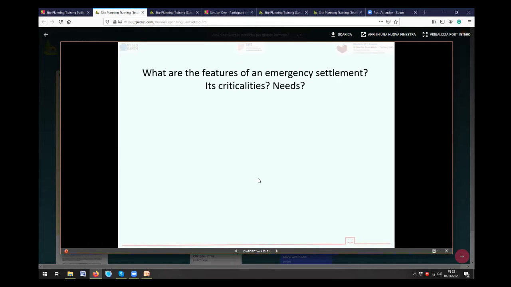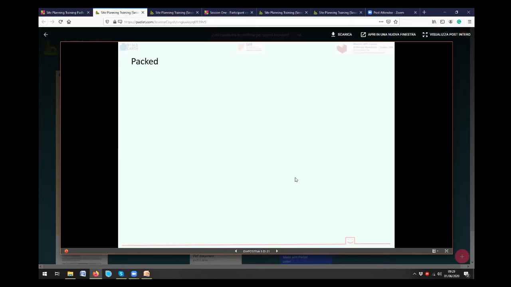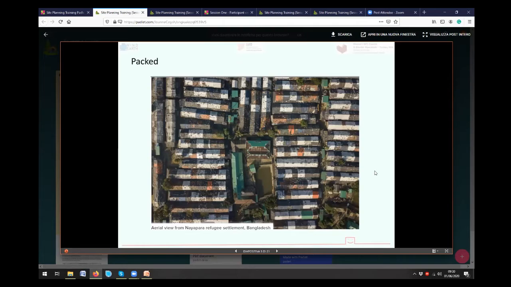But what are the features of an emergency settlement, its criticalities and needs? In order to comprehend any settlement, we start with what we call the mesh, which is basically the structure of a settlement. The settlement that you're going to see, we define as packed. As you can see from this photo, it is very dense. There is even a very tiny portion of the settlement for access.